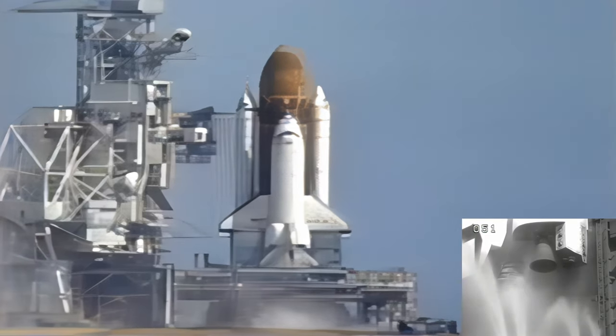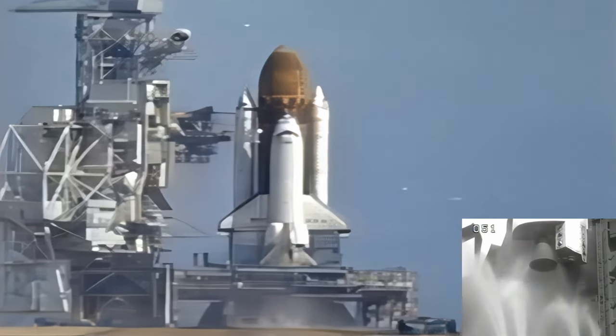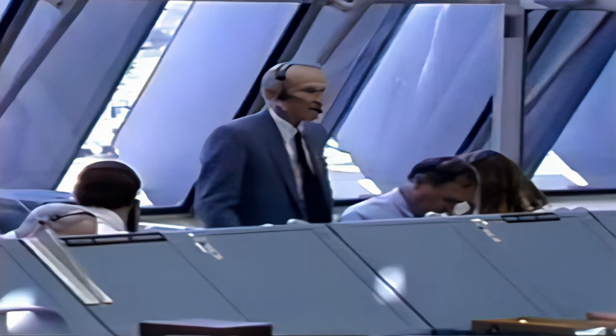CDR, panel 06, VTC, mode 5, switch to halt. CDR, Roger, mode 5 to halt. GLS, this is 7-6 base. All engines are showing post-shutdown standby. We'll go for orbiter APU shutdown. Copy. NPL, do you have the word? We're now preparing to shut down the orbiter's auxiliary power unit. The engines are safe, and Columbia is being placed in a safe configuration. No NPS fire detectors are tripped at this time.